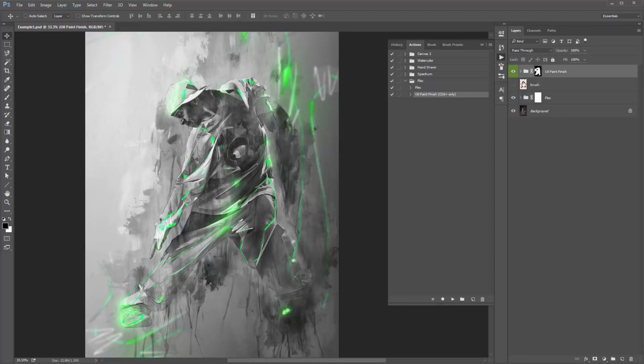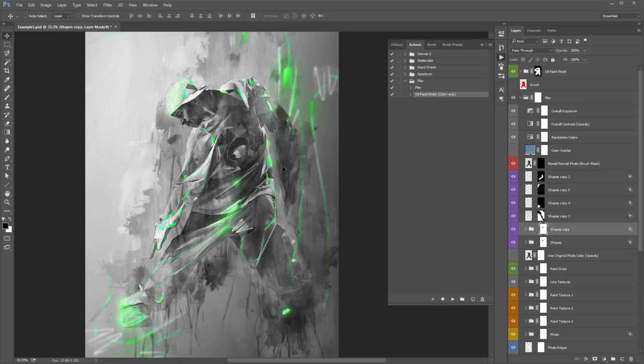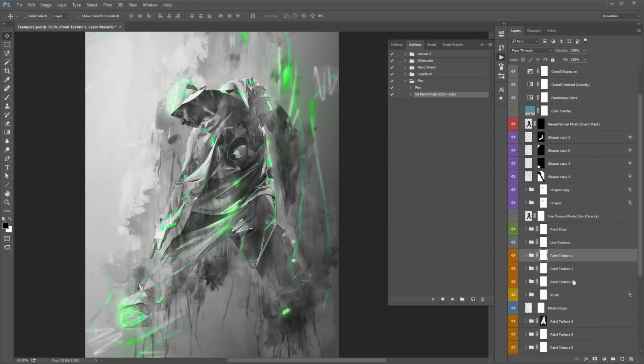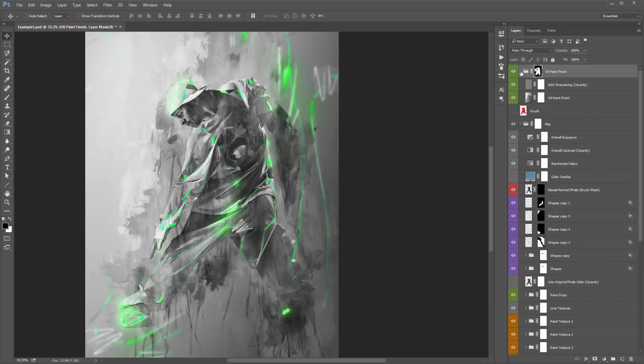Now if I start moving textures around in here, you'll see how it's not really having much of an effect. It's because this action, the oil paint finish, creates a snapshot of our design and puts it up the top here on one layer.